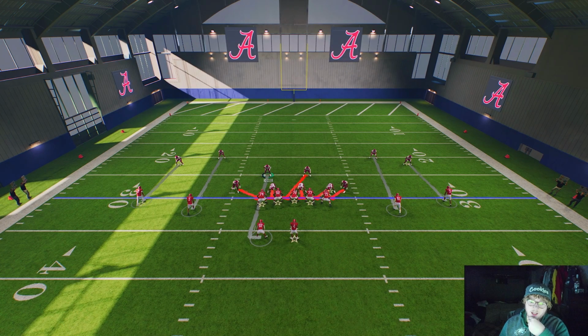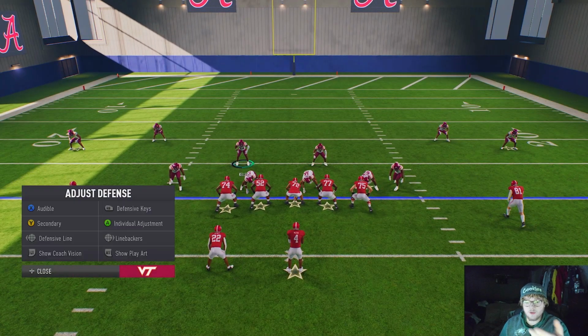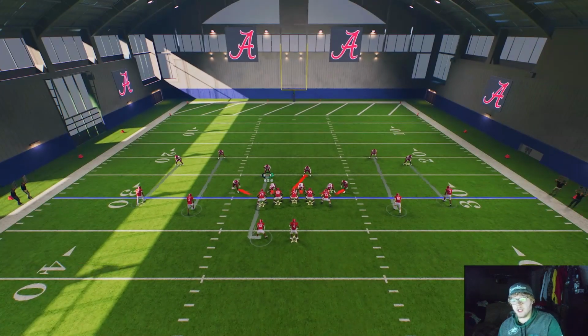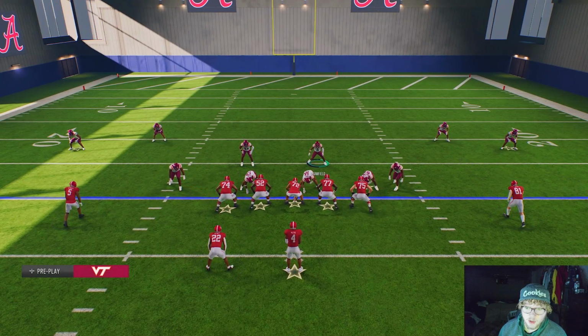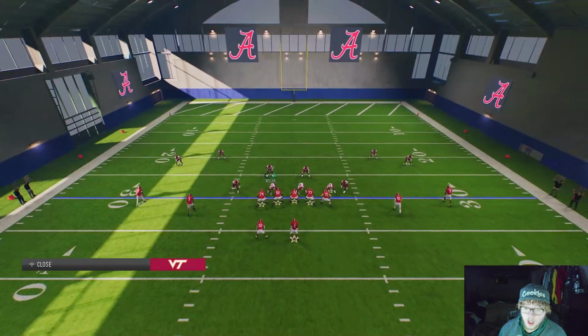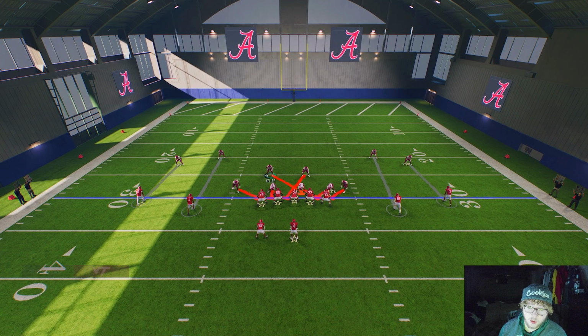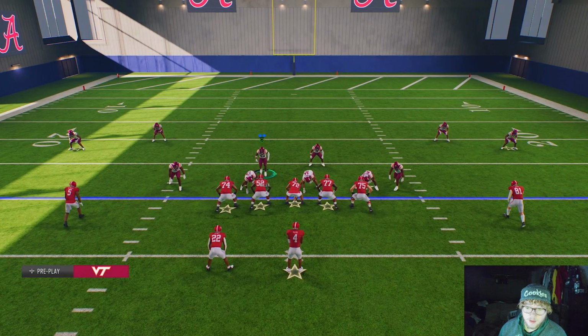So spread, like a lot of these, is pretty similar. We talked about trips, spread, empty. They're very similar. Initially, I like to come out of man coverage, the coverage 0 man, and if you can't beat that, then you don't see the rest of the adjustments. If they're going to run it, the concept's pretty simple. Just like we talked about with the trips, you'll blitz the other backer, usually the guy that's manned up on the running back, and you'll shoot the gap. If you can't shoot the gap and they're pulling, scrape over the top like that. That's pretty much for the run game. There's nothing really too complex there.